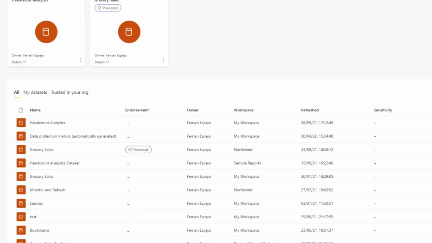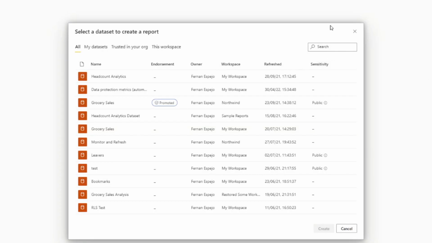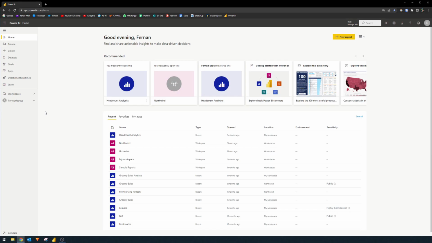Power BI admins can enable this feature so everyone can certify their contents, but you typically find that a group of reviewers will be assigned to this role and they can certify the content for the organization. So when other users in your organization try to build reports upon datasets already in the Power BI service, both of these options will be pinned in the Trusted in Your Organization tab. So whenever someone explores your datasets or your content, it will be made available to them from there or through the landing page, making it easier for them to access.